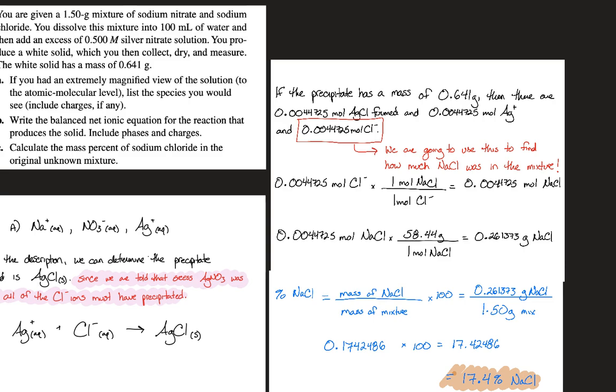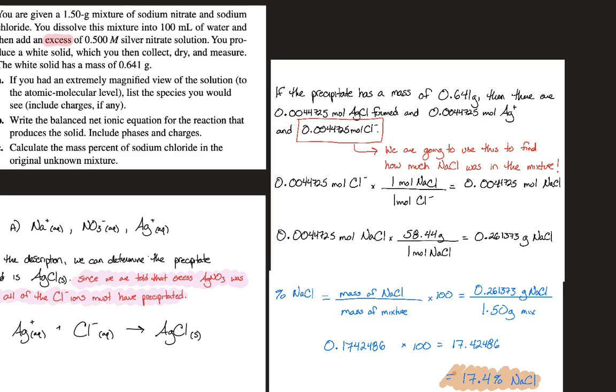All right. So I picked this problem for a couple of reasons. One, we get this idea of an excess reactant. And I've gotten a lot of questions about what it means if it's an excess reactant. When we say we add excess of something, what we mean is we're adding so much that it has to make the other stuff the limiting reactant, right? You're adding so much that there's no way you've got enough of the other thing to completely react with it.